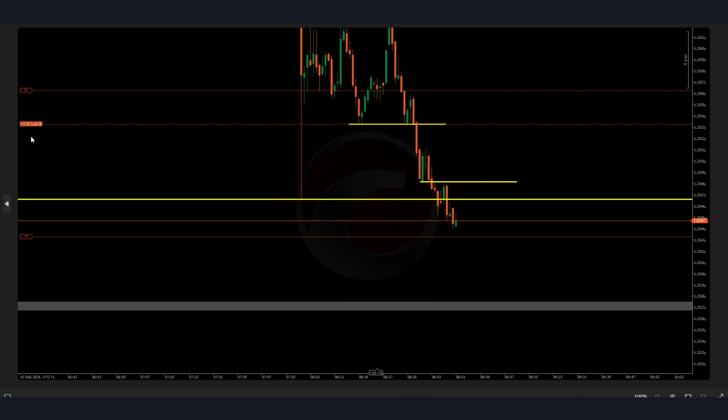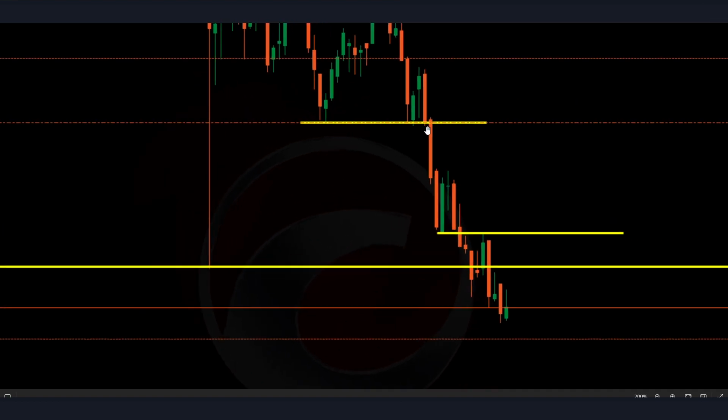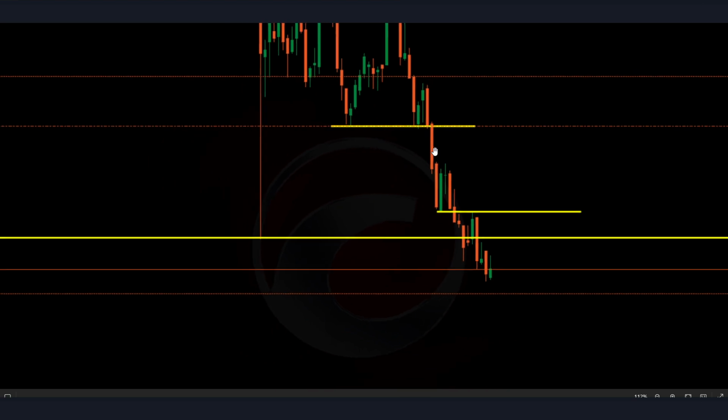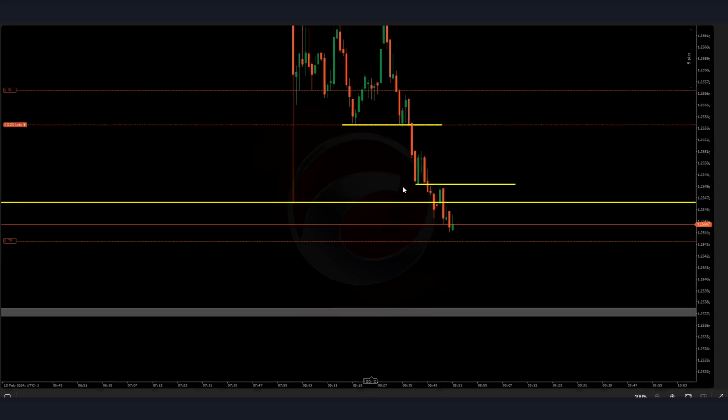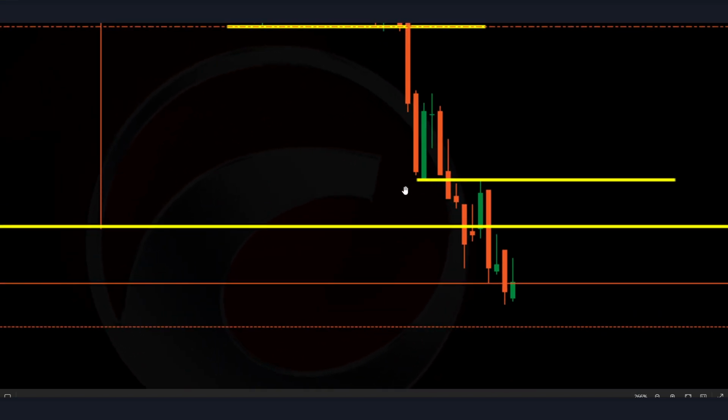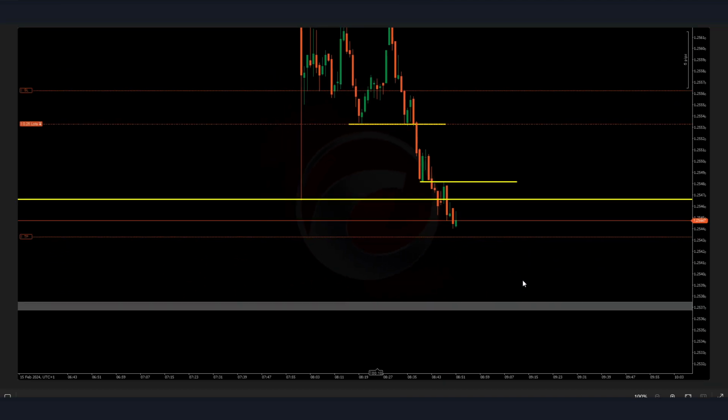GBPUSD, I don't know if this is a missed entry or got activated. I think it's a missed entry. Because when I saw this bearish candle breaking below this support, I wanted to see a retest and then a continuation down. And also below these lows, you see that I could have placed a sell limit there, because it's the same thing. Price is trending, is breaking below these lows, retesting, and the possible continuation down below.